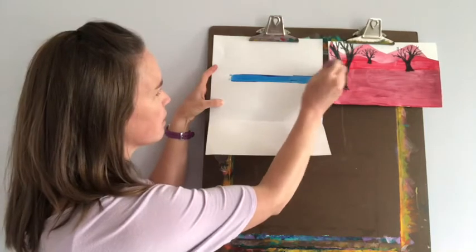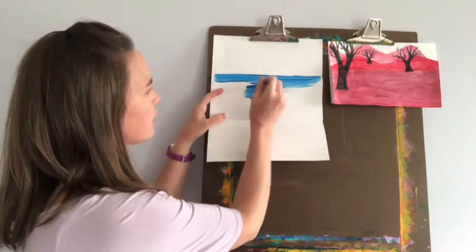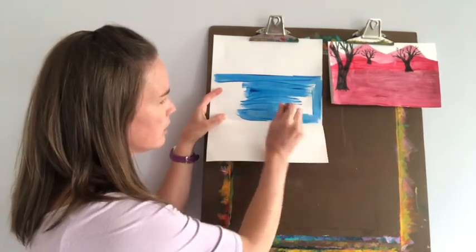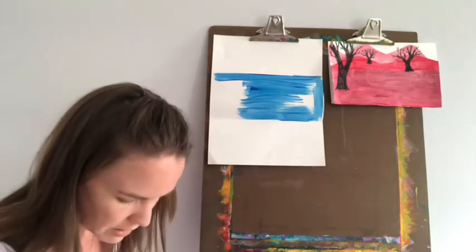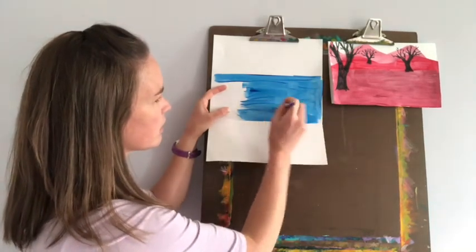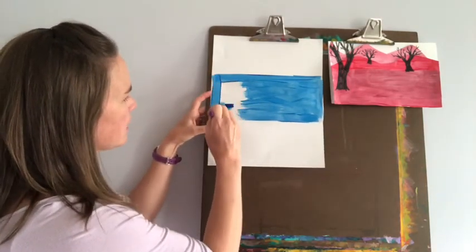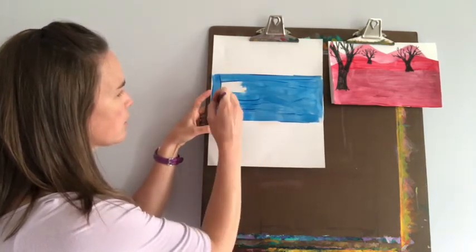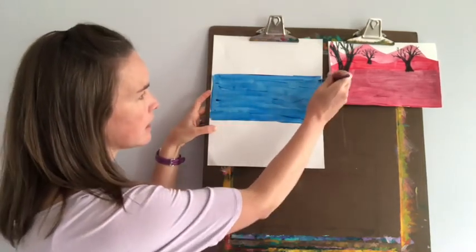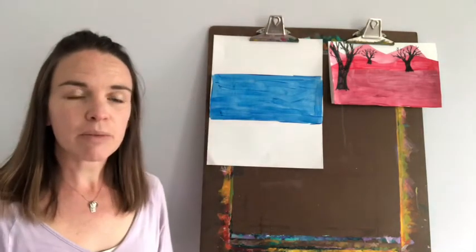We have one third here that I'm going to be painting with my favorite color. Take that brush — hopefully you have a little bit wider brush, because my wider brush is better for painting these big areas. I don't have any little details I want to put in there, just all one color. Anytime you need to hit pause on this video and get caught up, go ahead and do that.